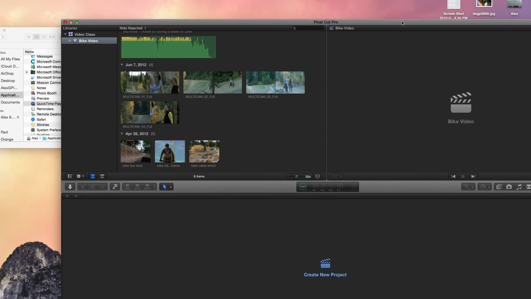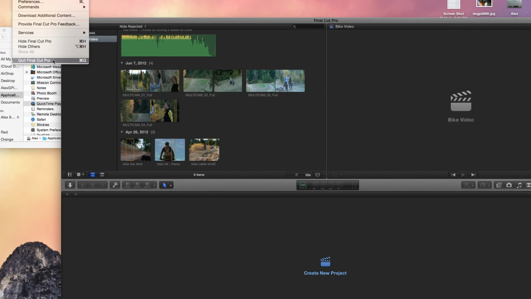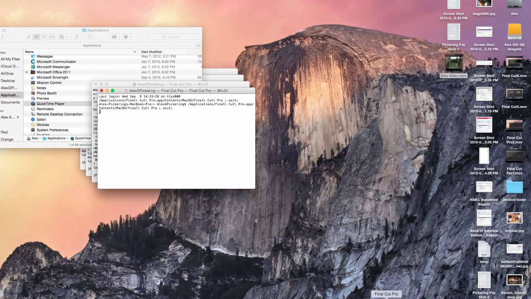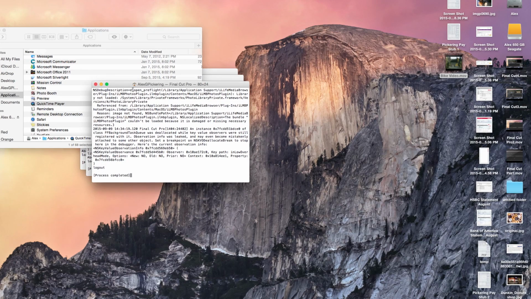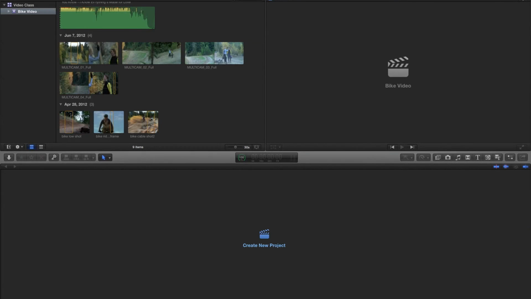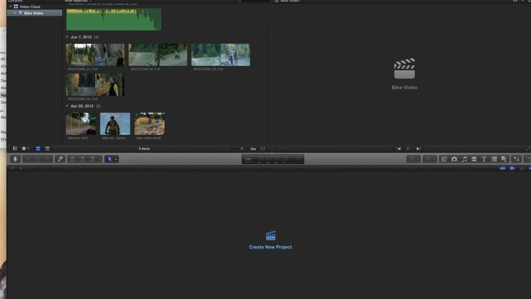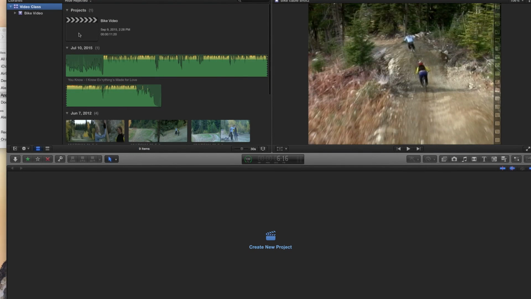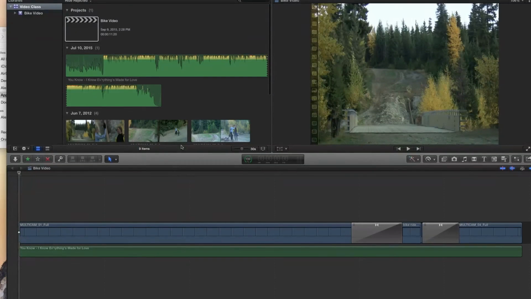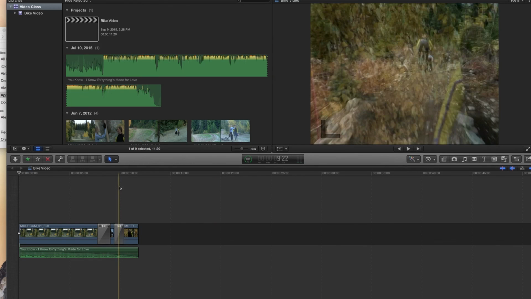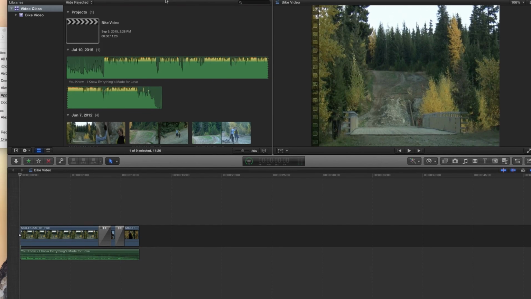And one other thing to remember, let's say we leave Final Cut Pro and we want to come back into it. So we reopen Final Cut Pro. Let's say I want to get back to my project, and there's nothing here. You could come back over here to your video class library, and you see projects here. Double click that, and it loads the bike video project. So here it is, it's back. That's how I'd load it if I was revisiting it. That's how you can get in and out of your project.